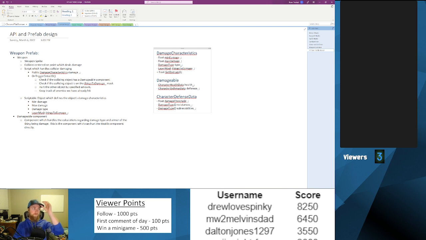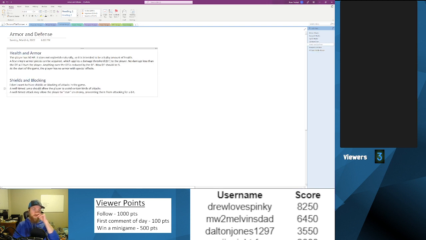So they can be vulnerable or resistant to certain kinds of damage. We have a damage threshold, which is something we mentioned earlier in the armor and defense area.